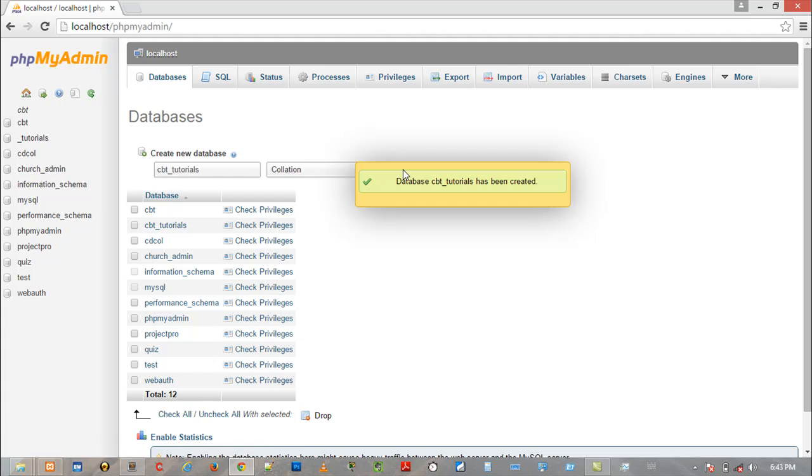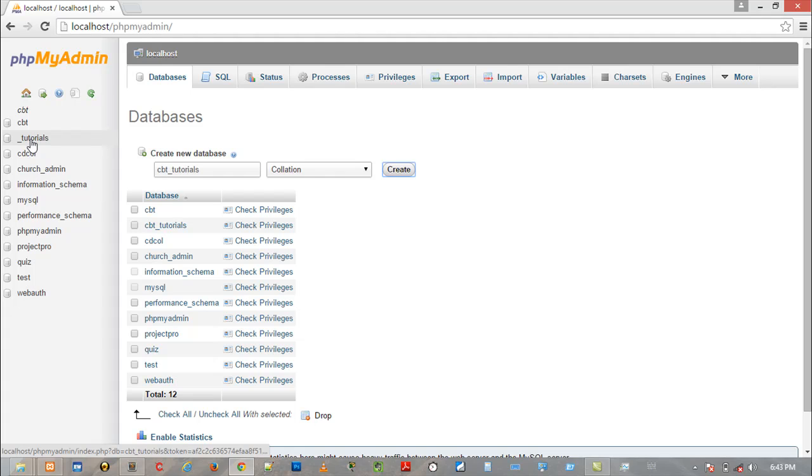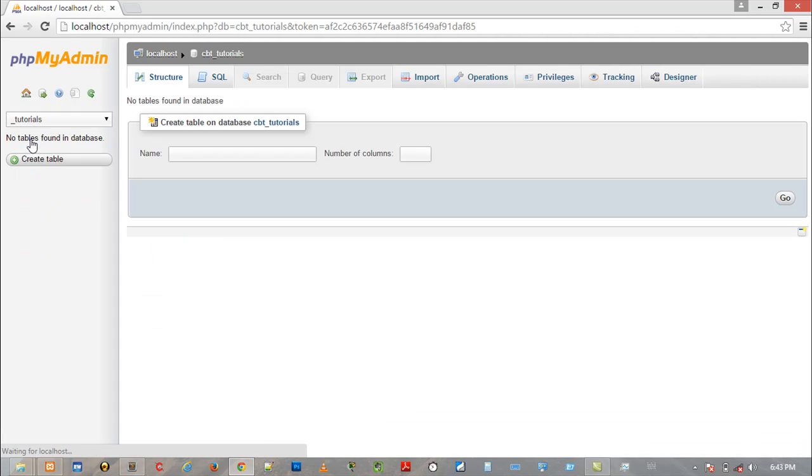Here we go. Once we've done that, we have our database, no tables, nothing, cbt tutorial, so we can now build a connection to this database.